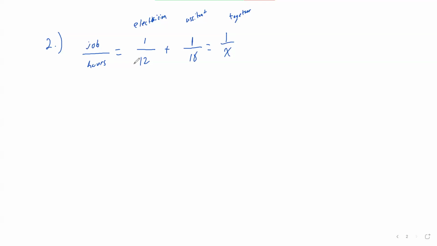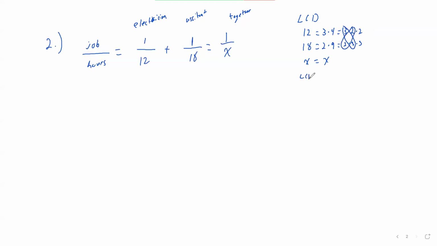So the way we do this is we're going to multiply by the least common denominator. The way we do that is we determine our least common denominator. We did this at the beginning of chapter 14. So 12 breaks down into 3 times 4, and then 4 breaks down into 3 times 2 times 2. 18 breaks down into 2 times 9, and then that would be 2 times 3 times 3, and then x is just x. So we see that they share one 3 together and one 2 together.